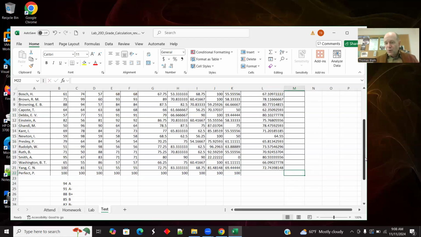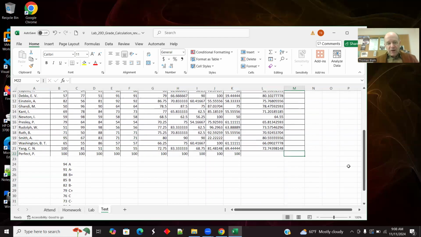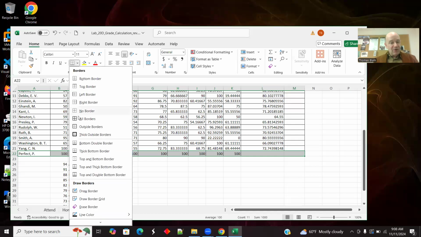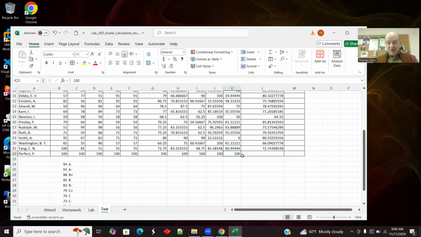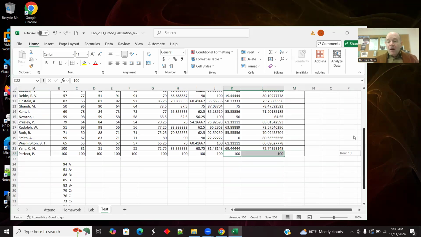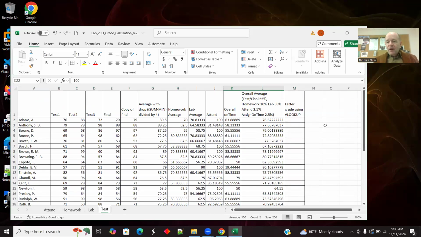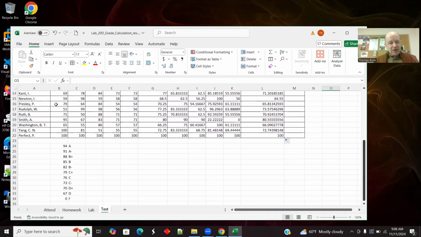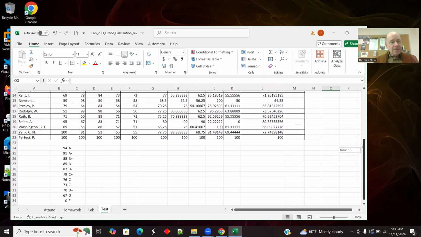So those were PolyPerfect, who did everything perfect. And then let's do the calculation, and hopefully we should get 100. And we do. So that's just a test that your weights add up. Okay, so now we have percent grades, and nobody did very well, but you can change these grades and put yourself in there, do better.